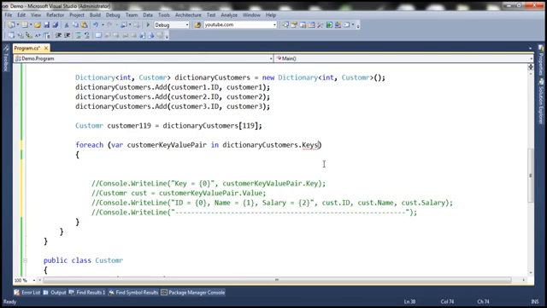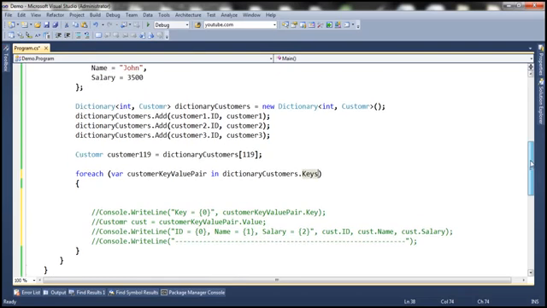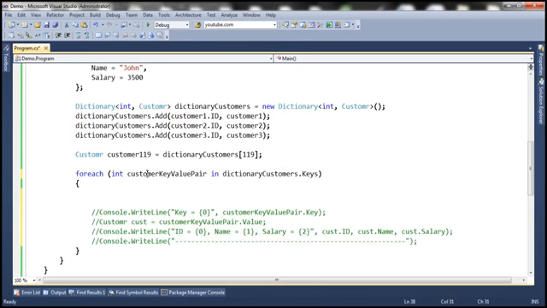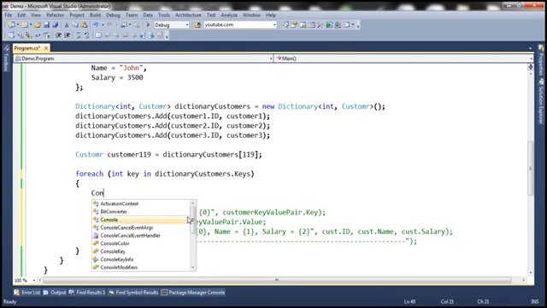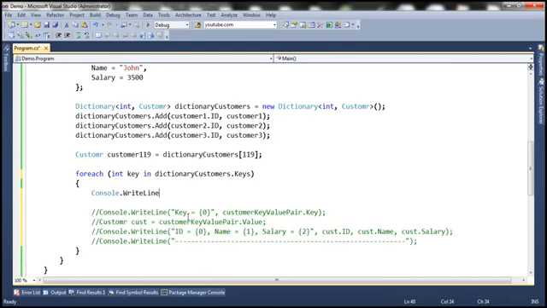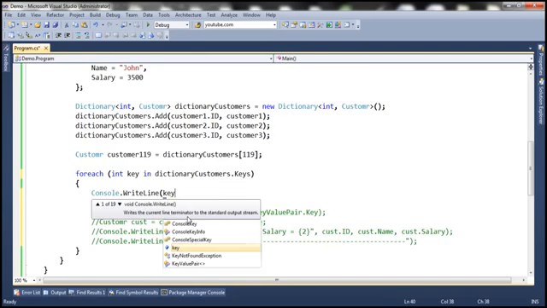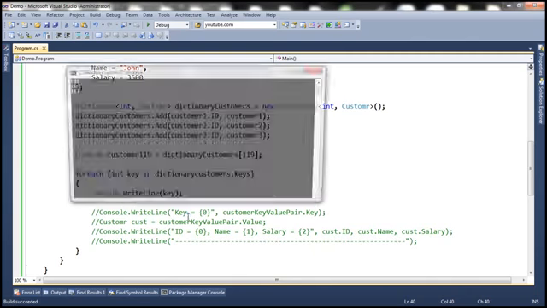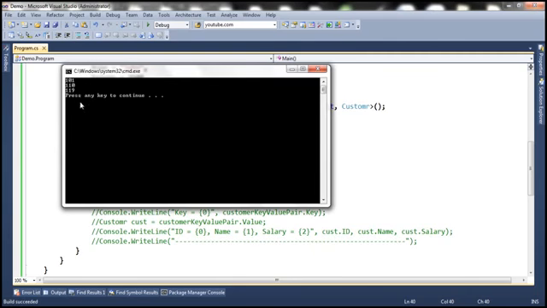Now what is the data type of our key? It's nothing but an integer, so we are going to get an integer back. Okay, so let's call this maybe key, and then let's say Console.WriteLine the key. So it should print out all the keys now. So let me go ahead and run this, and look at that, we have all the keys.